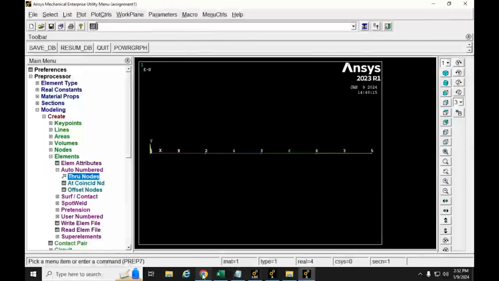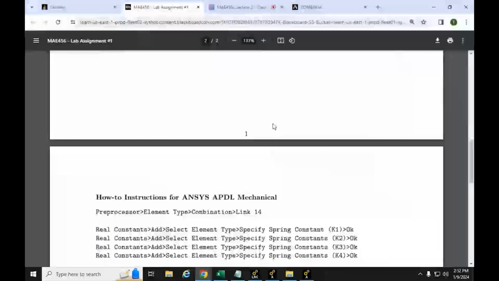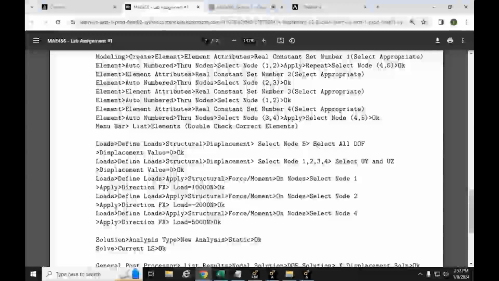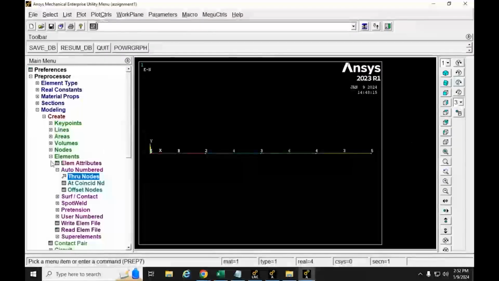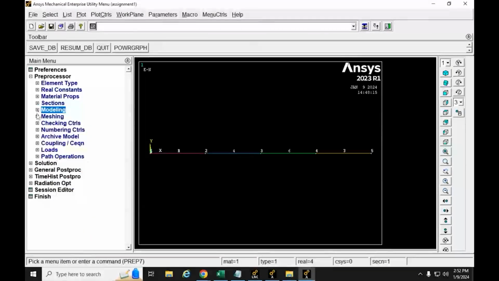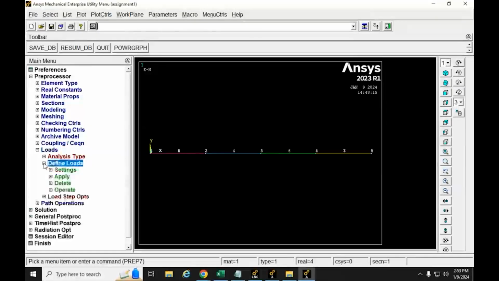All right, so let's start with that node on the far right. If you go to loads, define loads, structural displacement, we're going to select node 5. And we're going to select all degrees of freedom and specify a value of 0. So let's come out of modeling. Let's go down to loads. Define loads.